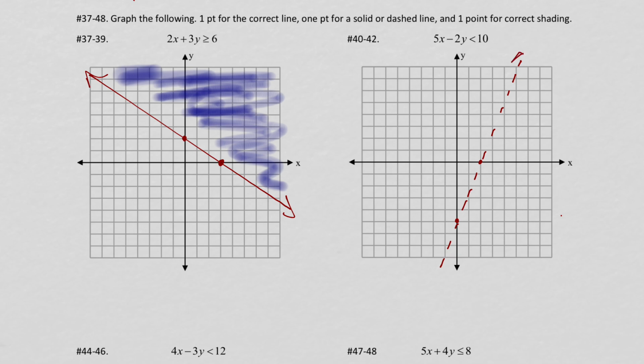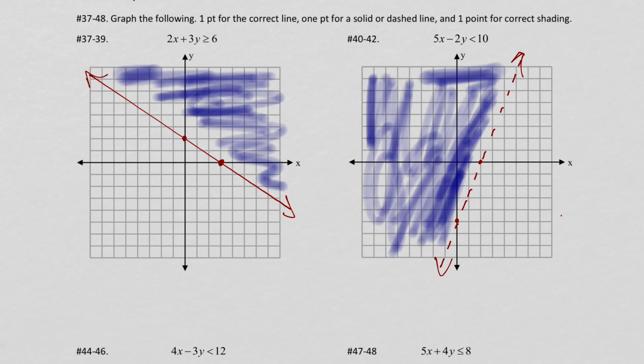Make sure you put arrows on either side of the line. Now, if we consider the x goes left, right. This is positive and this is less than, so we're going this side. So I'm going to shade on this side of the line. Now, if you had considered the y's instead of the x's, remember that y's go up, down. Normally you think you'd go down because it's less than, but this is a negative y, so you do the opposite of that and go upward, same side of the line. So either consider the x or the y, it doesn't matter.